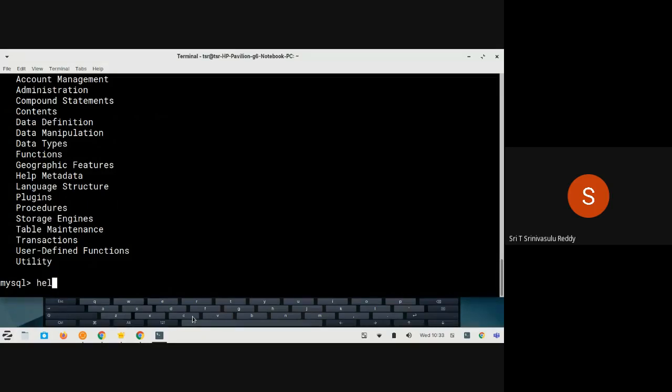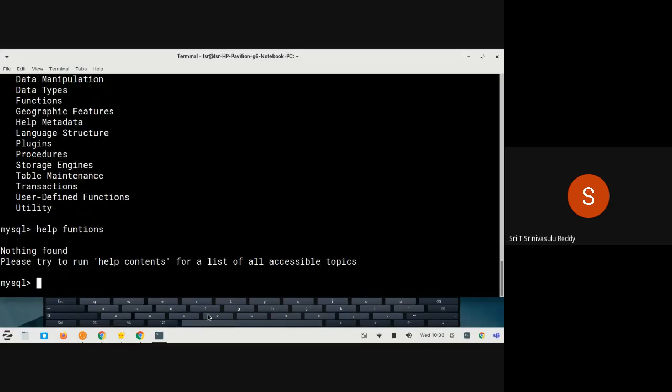For example, help followed by functions. Normally it should work, I don't know. Is it case sensitive? Oh, C. We have not typed C properly. That's why this problem.